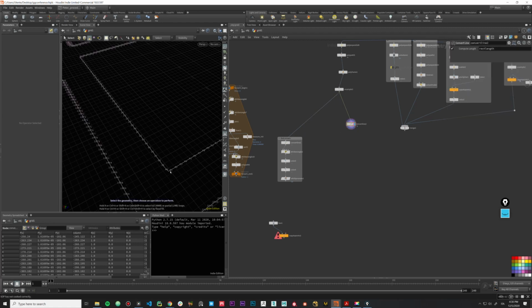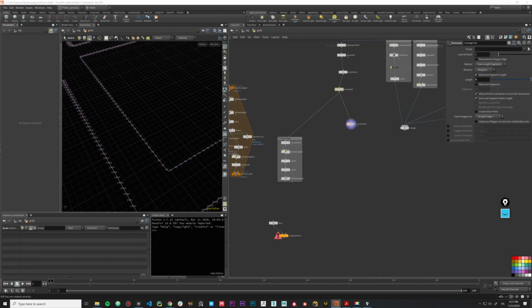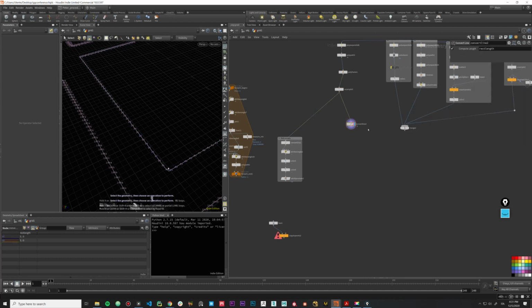But if we go in convert line and take, for example, the 41, we see that if we go to the primitives, it's not really 5. Sometimes it's lower, sometimes it's just 5, depends. If we keep, for example, the maintain last vertex here, we would be more sure of this, and we would have more 5. You see 5, 5, 5. Some of them will be a little bit longer, some a little bit shorter.